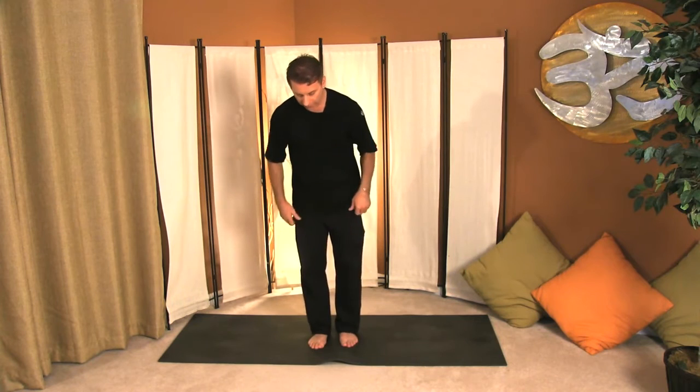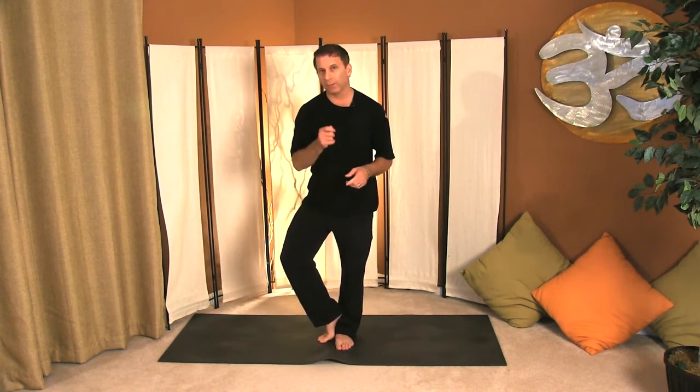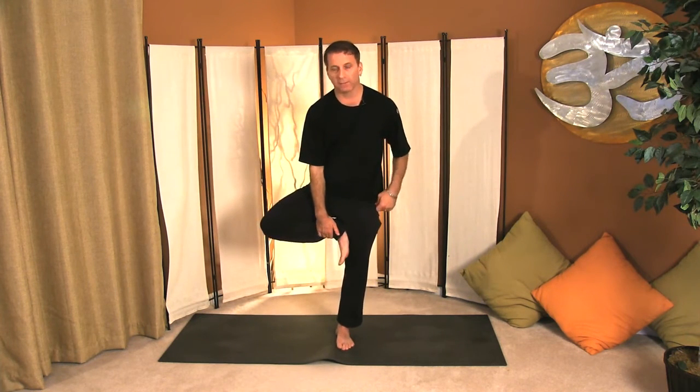Now, from here, I want you to bring it into just a simple tree posture, Vrikshasana. You could kickstand it, but I really want you to work on doing a full tree today. And if you need to use a wall, use a wall. But I want you to work on this because it's going to help with that circulation in the legs. So by firming up the leg you're standing on, bring your hands to the chest and gaze forward. Deepen the breath.